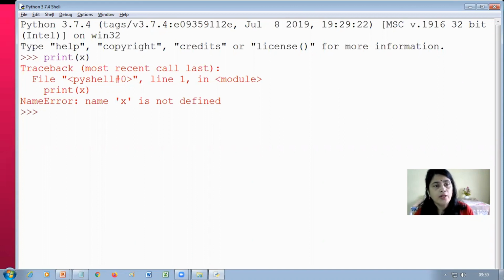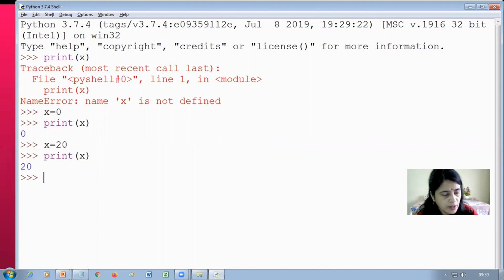So a variable will not be created unless you assign some value to it. Now say for example, if I do x equal 0, yes, 0 is also a value, so here it will print x. Now, if I give the value, say for example 20, it will print what? Of course, the value will be printed as 20. So the variable x is created in the memory only when we assign a value to it.